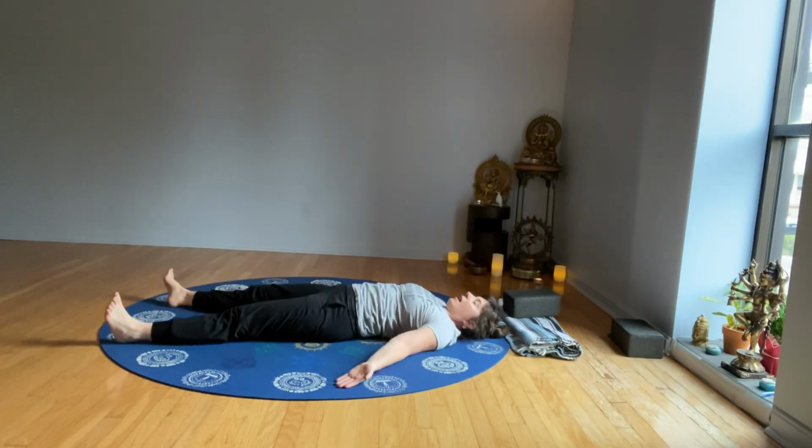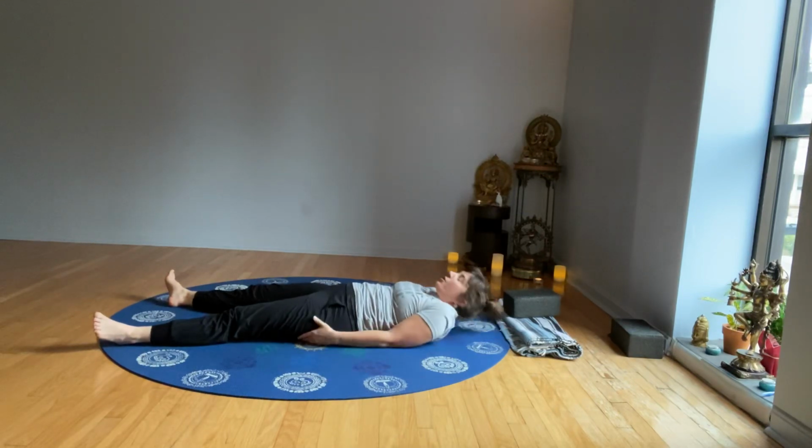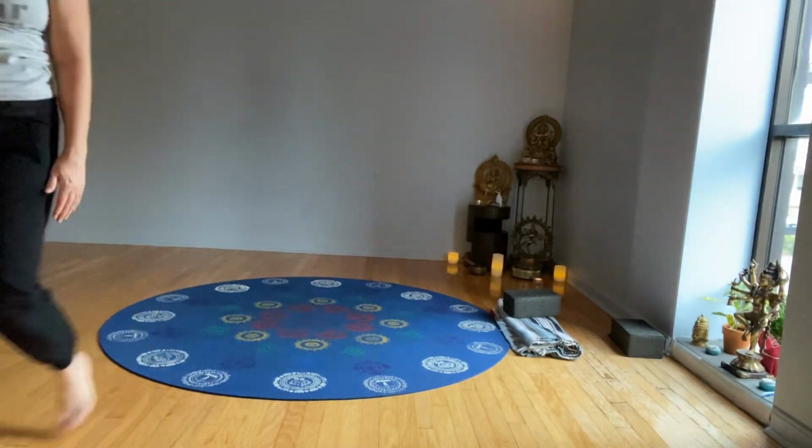So arms out to the sides at a comfortable distance away from your hips. Your feet a comfortable distance apart from each other. Feet and ankles can drop open. Let your eyes close. I'm going to hold you here in relaxation for just a couple of minutes. Letting yourself rest deeply into this posture.